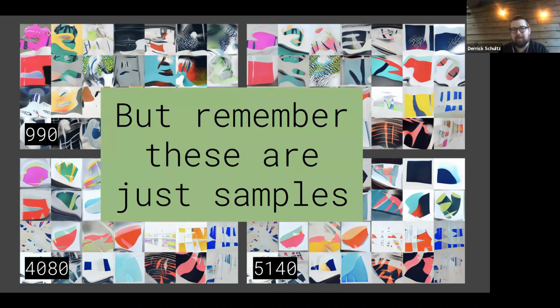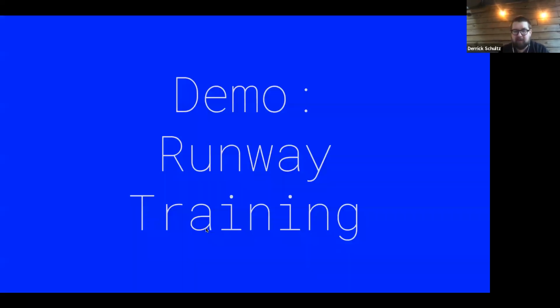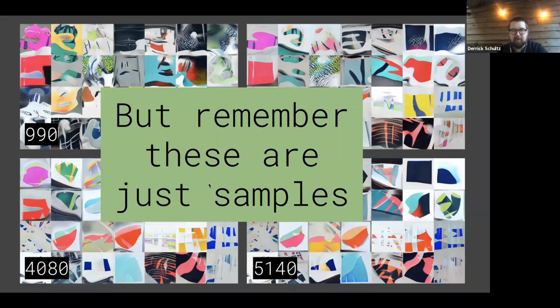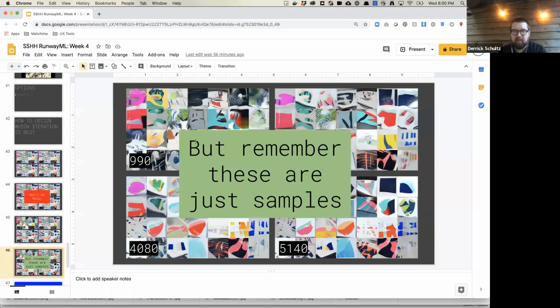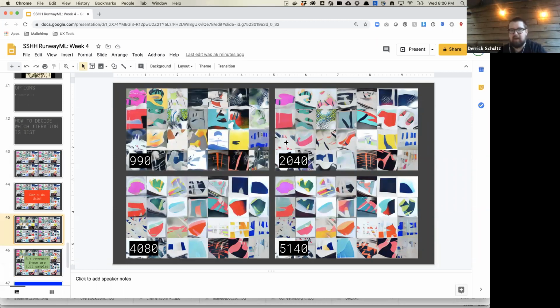And just remember these are samples. So I still would recommend you actually generate a video or other things to figure out what the interpolation looks like or what the rest of the space looks like. Because as we've seen, there are so many images in these sets that just these 30 here are not representative of the entire data set.